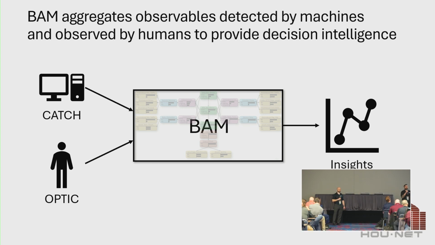Unless you're watching your task manager or watching the processes within some kind of memory dump or something like that. So Catch does that work for you, and it converts it into a JSON object, in the standard STIX format, the Structured Threat Information Exchange format. Basically, we add a couple of parameters, and the key parameters are how normal is this?